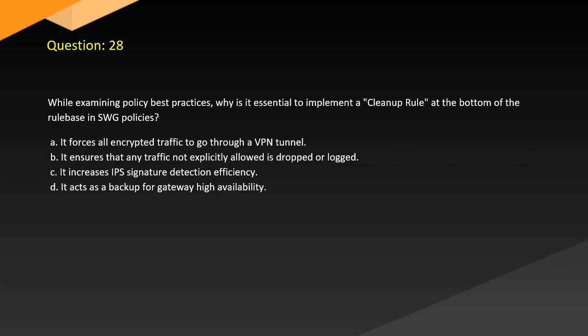Question 28. While examining policy best practices, why is it essential to implement a cleanup rule at the bottom of the rule base in policies? A. It forces all encrypted traffic to go through ENL. B. It ensures that any traffic not explicitly allowed is dropped or logged. C. It increases IPS signature detection efficiency. D. It acts as a backup for gateway high availability.